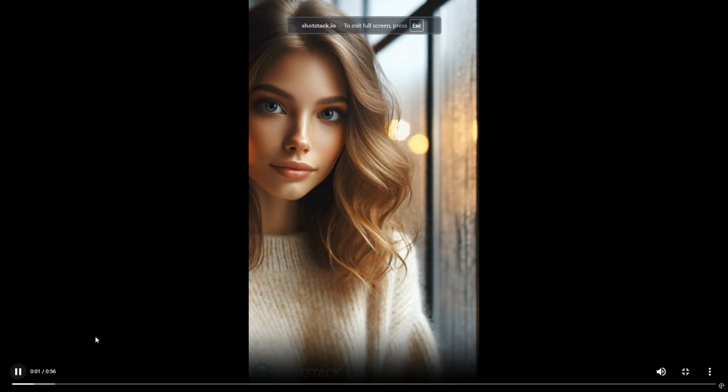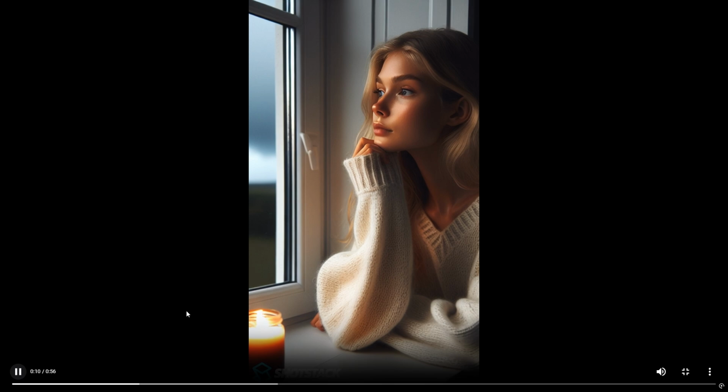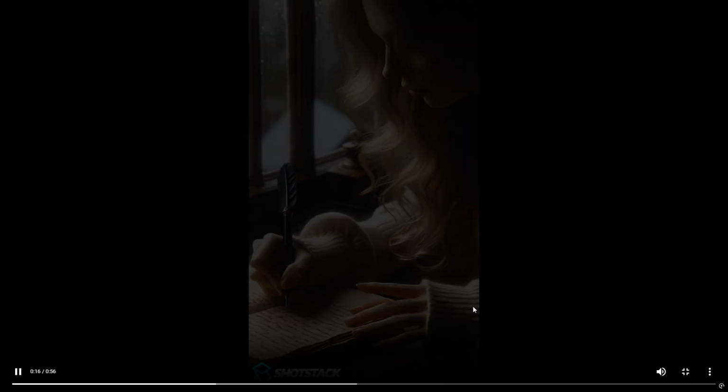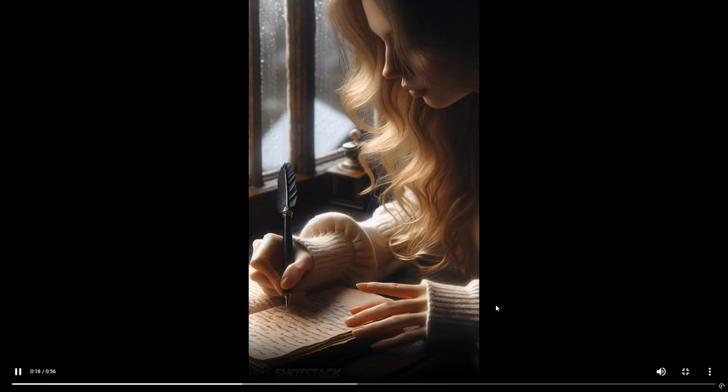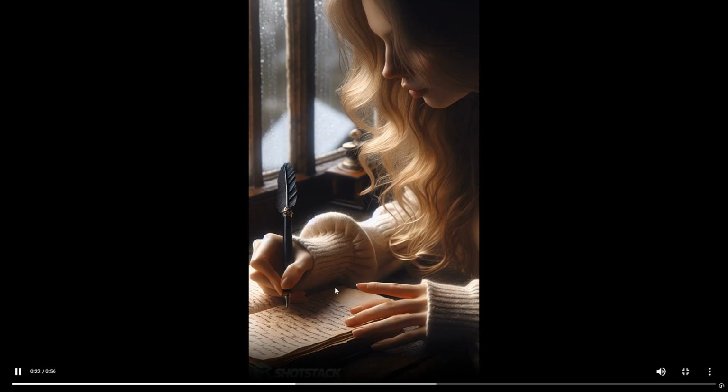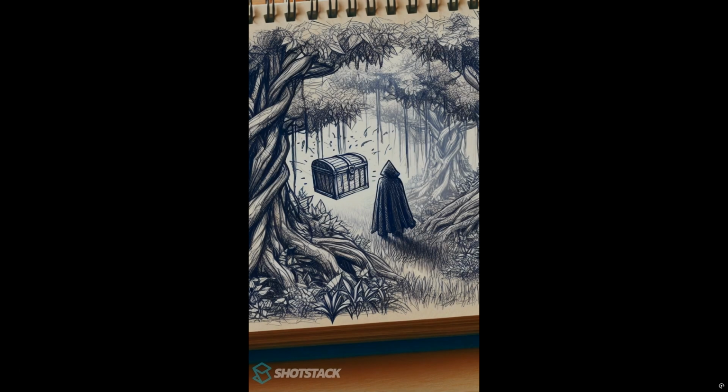Quiet evening, Mia sat by her window, watching the rain fall gently against the glass. She had always loved storms, not because of the thunder or the lightning, but because of the calm that followed. As the rain softened, she opened her notebook and began to write. Her words painted small adventures, stories of hidden forests, brave wanderers, and mysterious treasures waiting to be found.